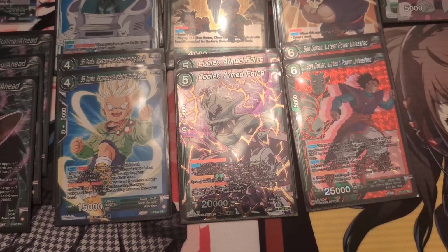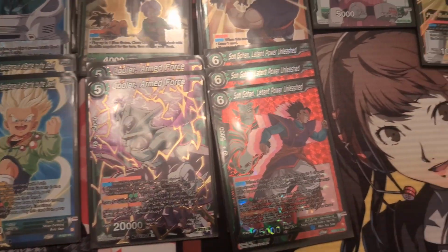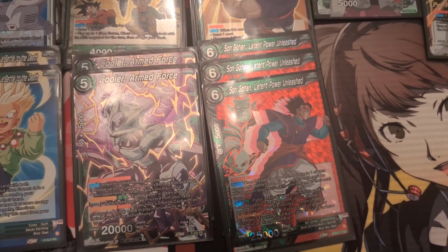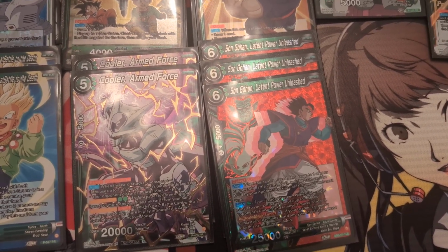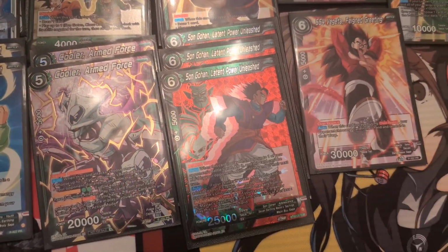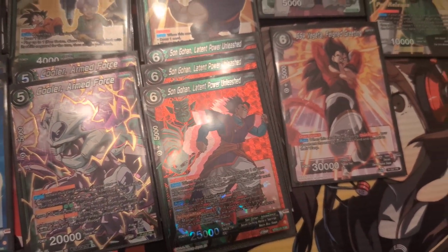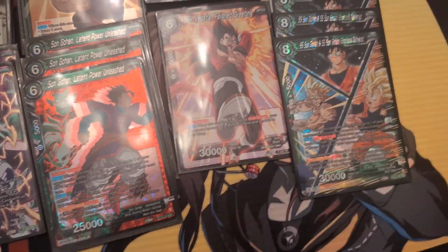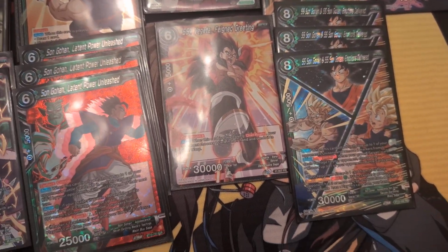More Son Gohan Adolescence that you can search off the leader's front side. Unison hate, and if you're at 4 or less, it becomes a 25k crit that pops something on board. And destruction hate. Another Son Gohan and Goten card you can search off the leader's front side.